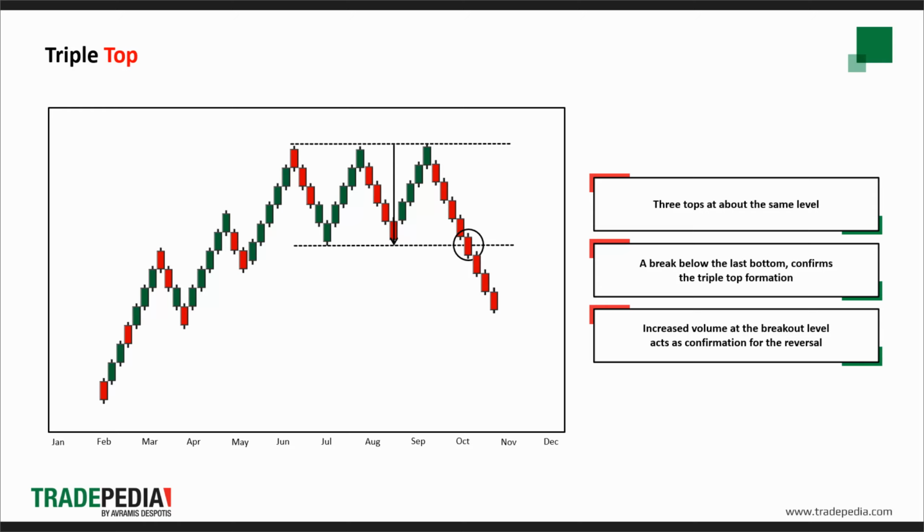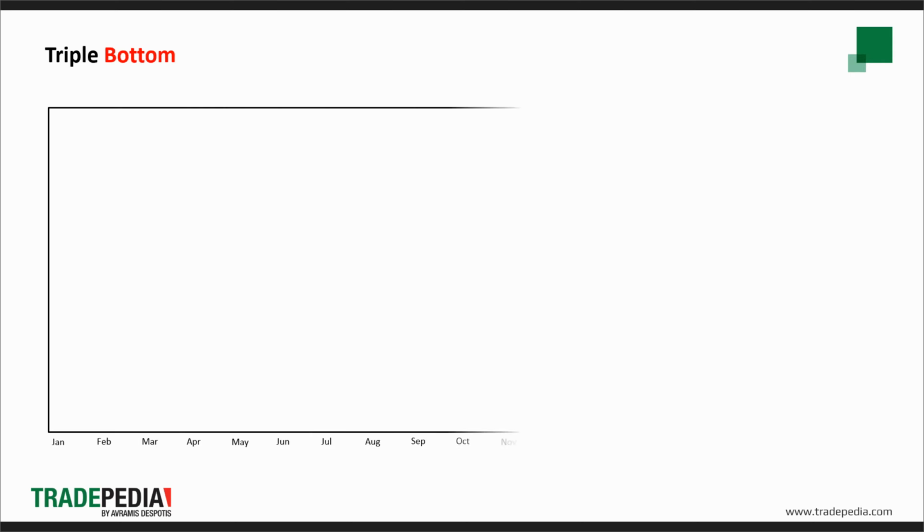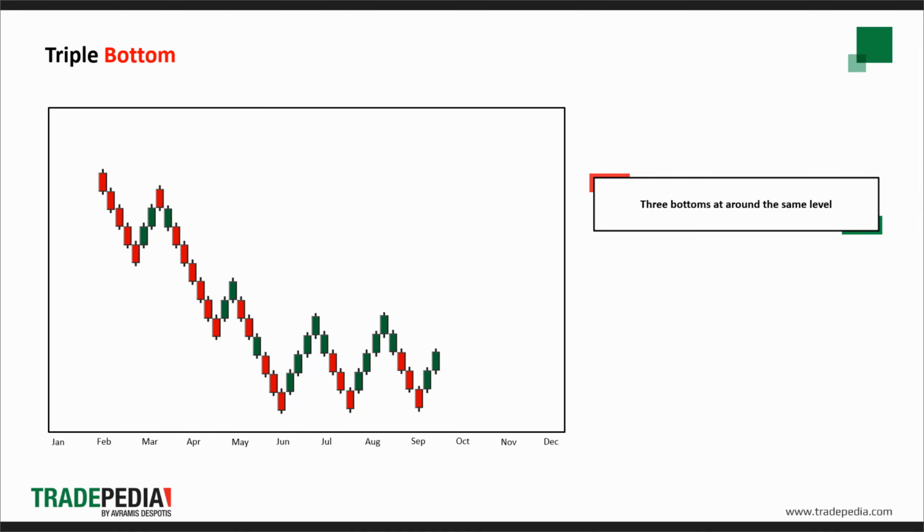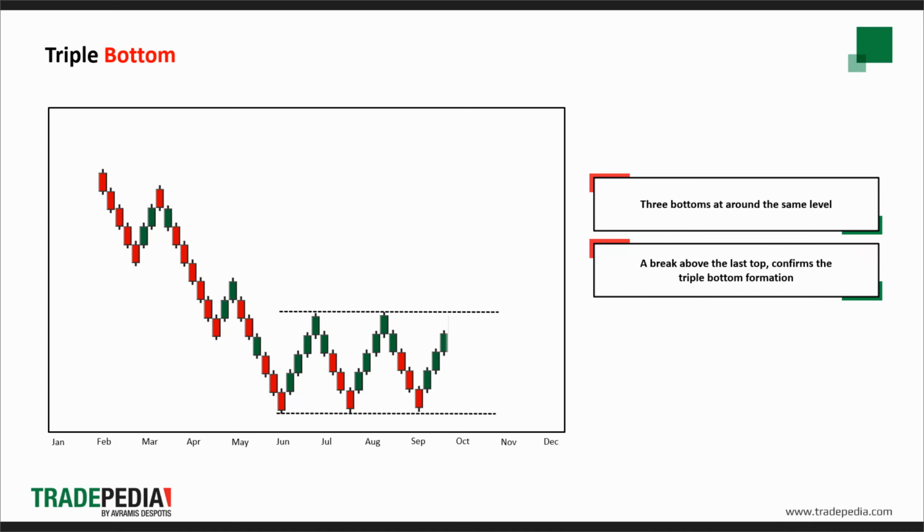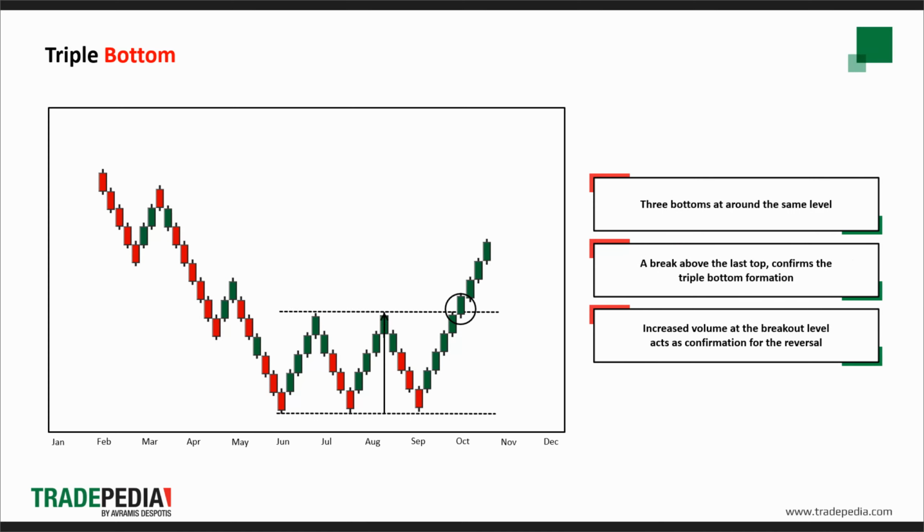The way we find the take profit target of the triple top, triple bottom is exactly the same way we do for the double top, double bottom. From high to low, project it one time from the point of breakout. Triple bottom is exactly the same. Again, I need to reiterate that all these are trend reversal patterns, which means that for them to be valid, we need a strong existence of a trend that's leading into the pattern. Let me just fast forward this, save you guys the time.